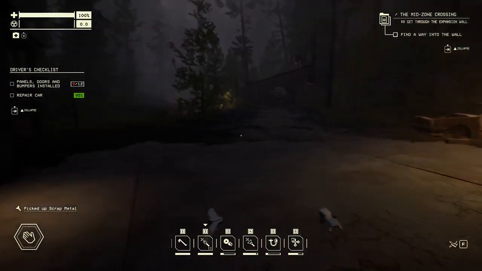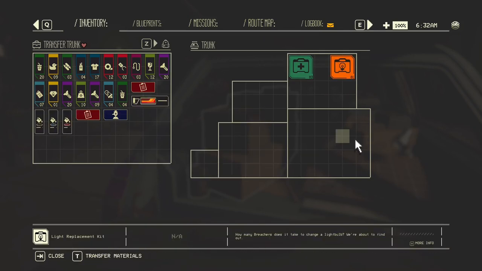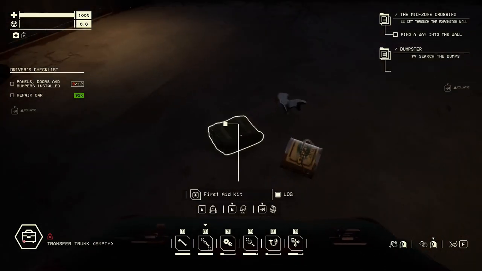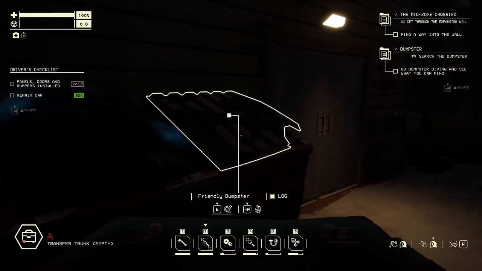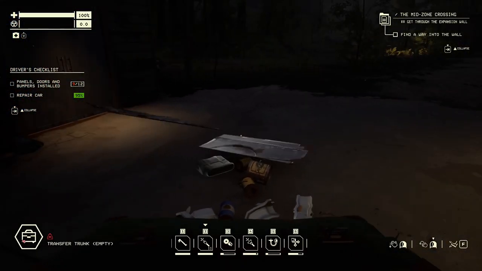I won't bother picking that up. Got a few cool bits though. Retro stripes. Maybe we can have an interesting design on our car instead of the awful one that we had before. Hair putty. First aid kit. Could have used that. Should have used that. We've learned a little bit. What we'll do next. Ooh.